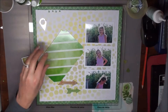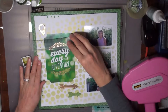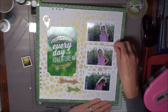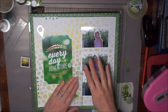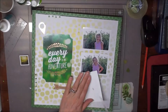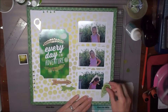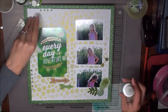I love that 'every day is an adventure' accent for the title of the project. Again, using my ruler to check that it's all lined up, I stick down each of my photos, checking they're lined up. At this point my tape runner ran out of tape, so I had to go back to using the dimensionals. I lay everything back on the page and then gradually stick everything down one by one.